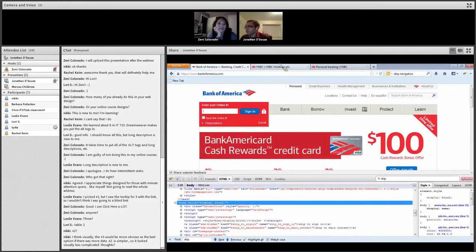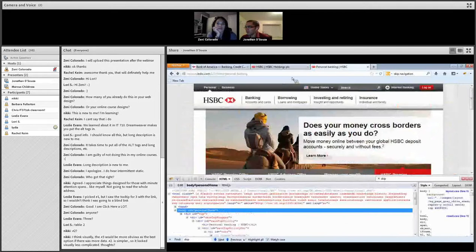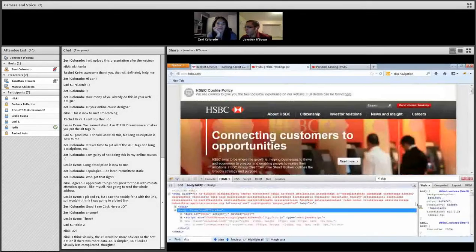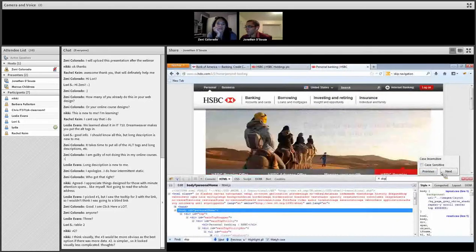And as you can see, these are two HSBC sites. I think this is the global one and this is the United States one. I wasn't able to find skip navigation in the global one because I think it's not very accessible. However, in the United States, they have to make stuff accessible just to avoid lawsuits and to follow best practices.